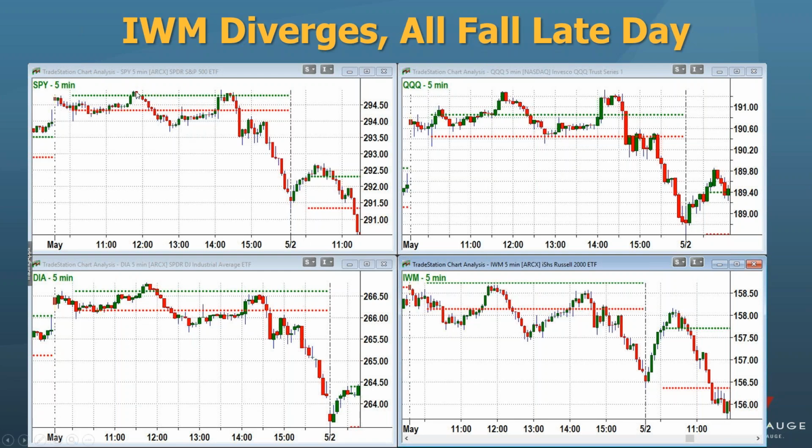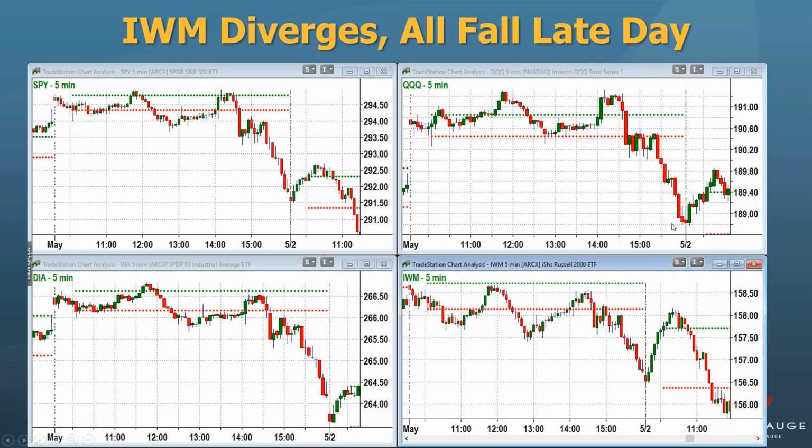Not only that, the SPYs break out on one bar and they're immediately back under. So the SPYs immediately roll over. IWM never makes it. That's not a market that's in complete agreement. And the Dow wasn't much better. The only one that looked good was the Qs. As the day wore on, the SPYs try to go back up and they can't do it. At the same time, the Dow doesn't even come close, and IWM is even weaker. So what happens when they finally all do the same thing? They're all under their opening range, and the last hour to half hour turns into a big sell-off.